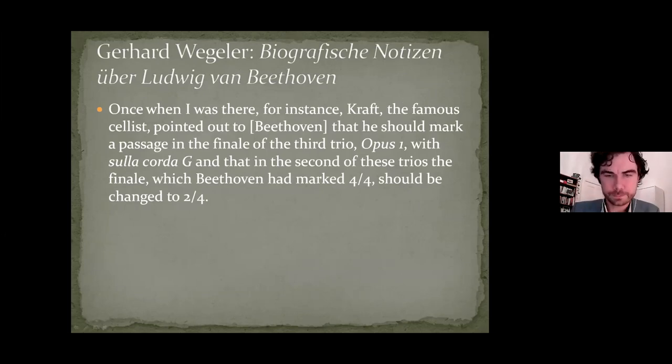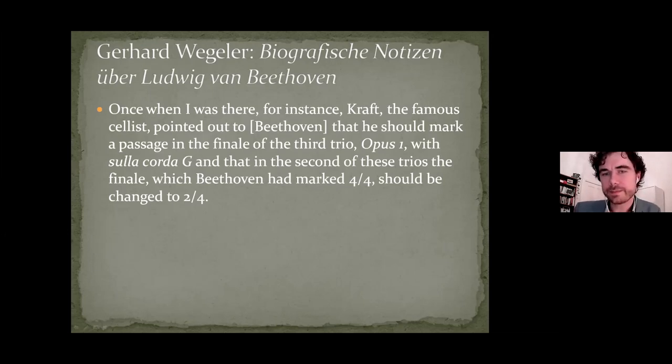run-through of this piece. Now, the sketches of this piano trio indeed show a passage written in what appears to be alla breve, and with a range of note values exactly half of the corresponding passage in 2-4 in the final form. So although Wegler in general is a very reliable source, his memory probably fails him here in the details, because Wegler said that Beethoven had marked this initially as 4-4. Beethoven has never used 4-4, to the best of our knowledge. And the passage was probably written in 2-2. So alla breve.